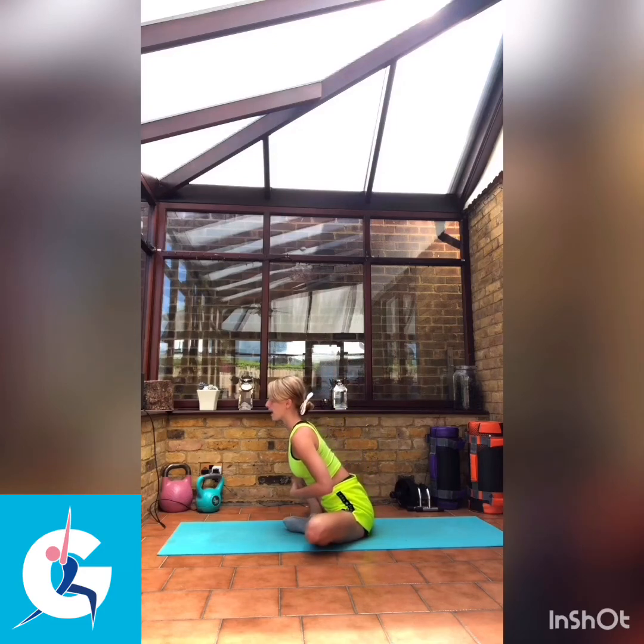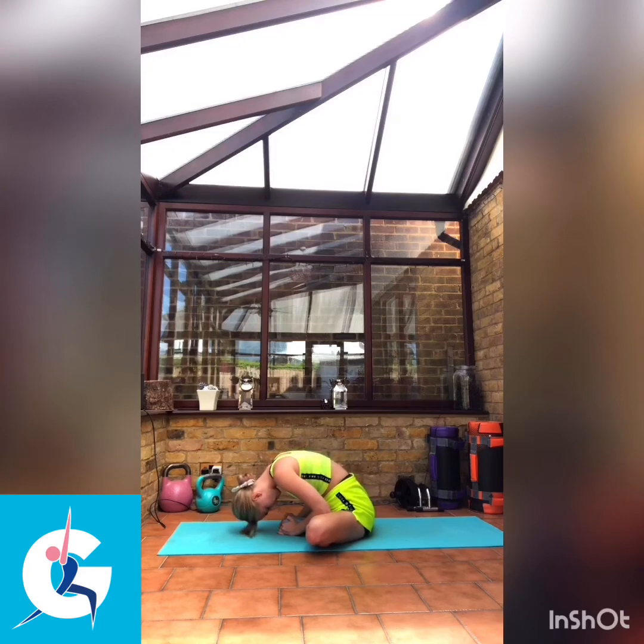We're going to do a really deep inhalation now — a really deep one. Take it to your maximum, fill your chest. And as you exhale, lean forward, trying to keep that back flat for as long as you can. Once you've reached your maximum, then release your head down. Flat back as far as you can, then release your head down. And then you're going to push the stretch further — use your elbows to apply a bit of pressure to your calves and push up into your shoulders.